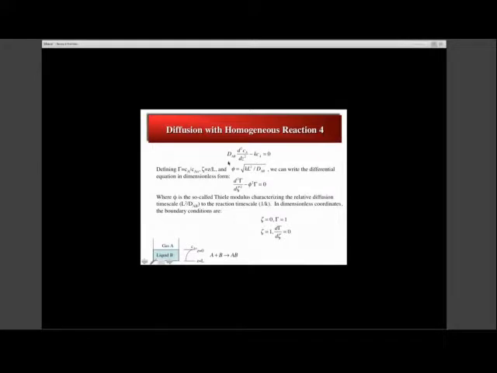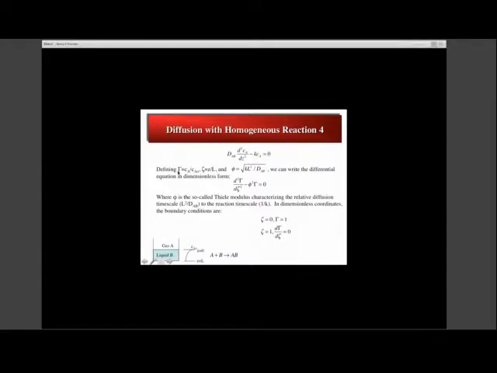It's historically typical to make this equation dimensionless, and we do that by defining the dimensionless concentration in the liquid solution. That's the concentration of A at any point in the solution divided by its concentration at the gas-liquid interface, which is the highest value concentration in this system. So gamma here will always be less than 1. We'll make the z dimension dimensionless by the depth of the tank.